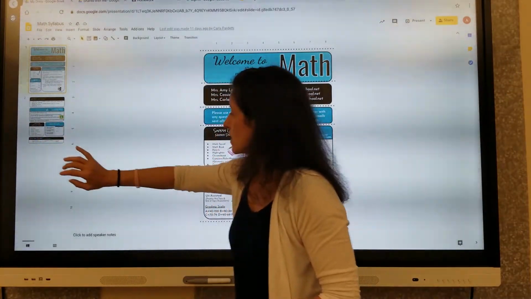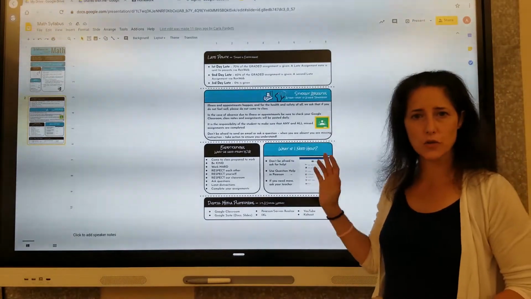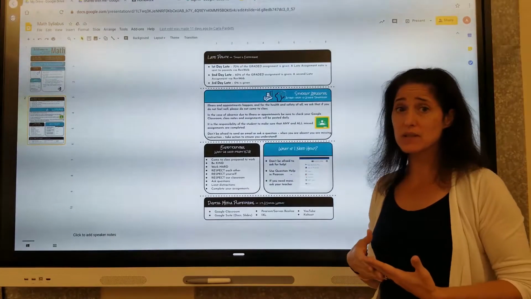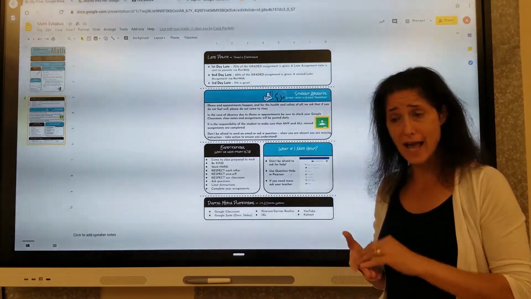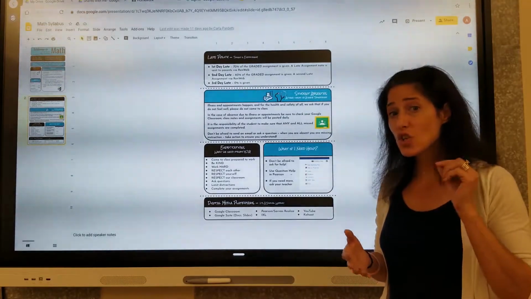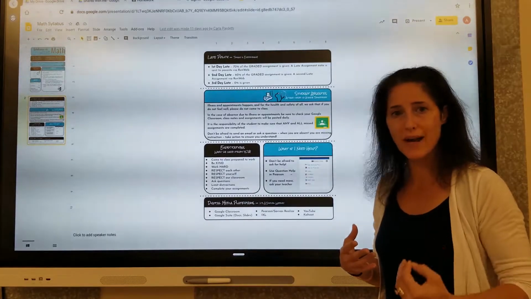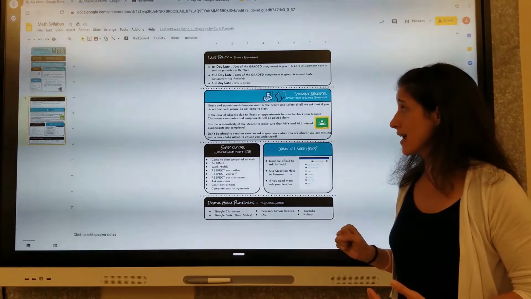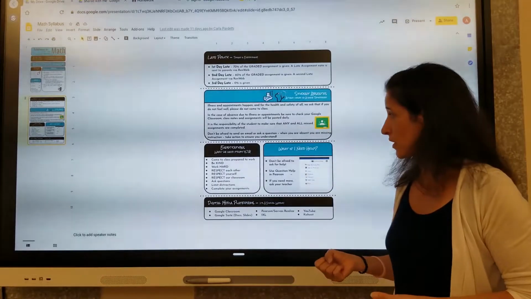On the second page of this document, we have what happens when you're not well or you're ill or you miss. So if you miss an instruction day, it's your responsibility to try and catch up. That's what I'm telling the students. The notes are posted there. They have to catch up on those notes. They should print them off or read them, but they should also make their own copy from what they see. There's no substitute for them writing their own notes. So they should try and make their own copy to help them understand. I'm always there for them to ask questions, so they can always approach me for that.